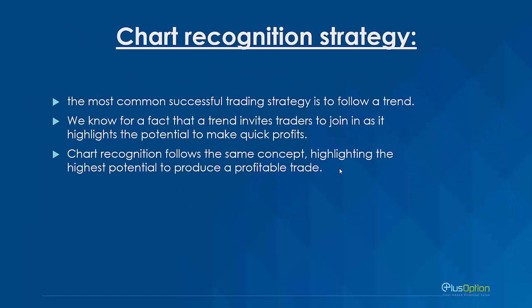So let's move forward and actually talk about the chart recognition strategy. Until now, we've explained the idea of probability, how a sequence works, and why we've got higher probability to produce a profitable trade as we're losing trades in a row. Over here, we're going to learn a very basic method of understanding the chart recognition strategy, how from a chart I can understand the preferable direction, and I can highlight the potential of producing a profitable trade.